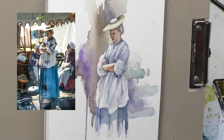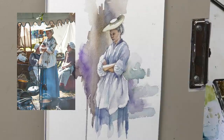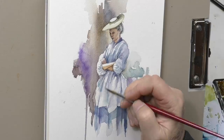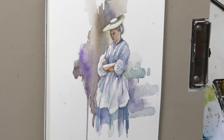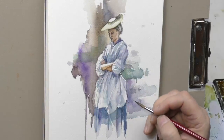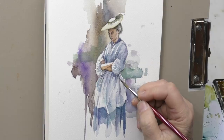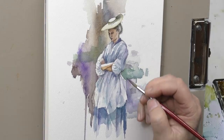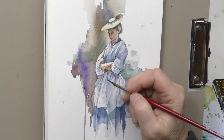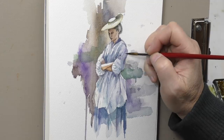This woman was actually watching a cook fire — a campfire down below her with a spit and kettles hanging over it. But I loved the pose; it looked like a great contemplative, lost-in-thought pose, and I absolutely loved the light. Now we're getting to the dabs and daubs. Once I've got the values fairly well established, I try to get some brush strokes in there that are interesting but also work for the values — they have a purpose, not just to be a brush stroke. They add some extra energy to the painting.